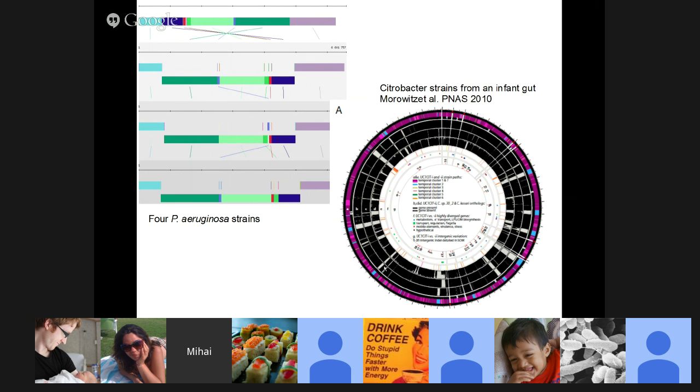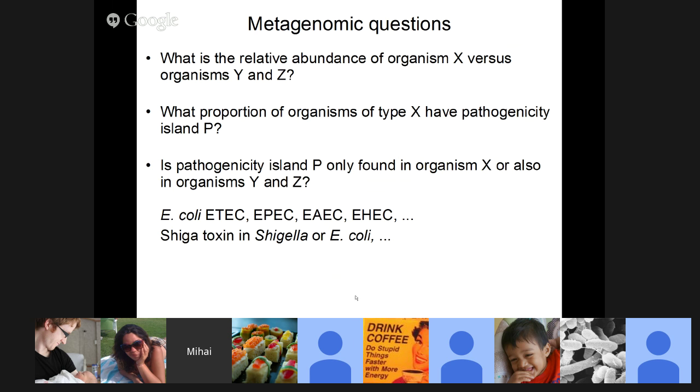So a metagenomic assembler that wants to separate these out and understand their dynamics has a really challenging task ahead of it, because it has 2 virtually identical genomes with small differences between them, and has to separate them out. At the same time, I think there are a lot of questions biologists are asking that really need that separation, and there are some examples of questions here. I won't really dwell on them.